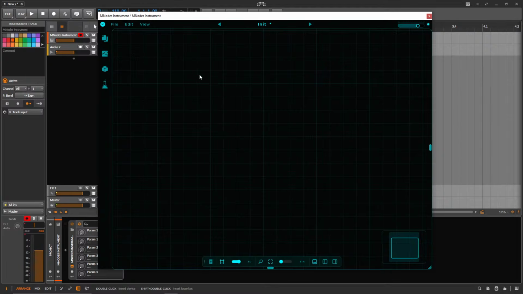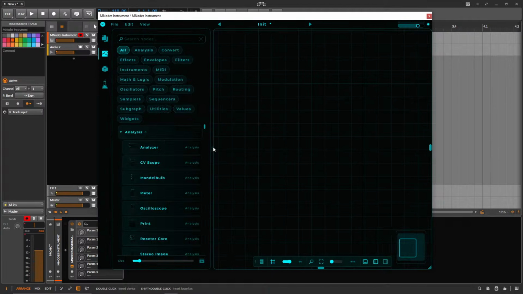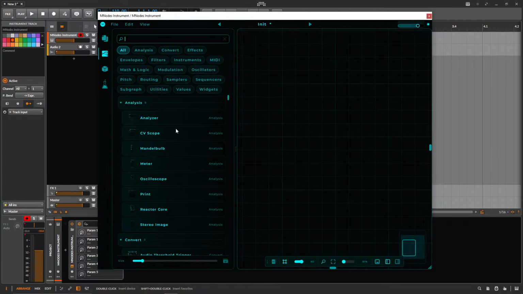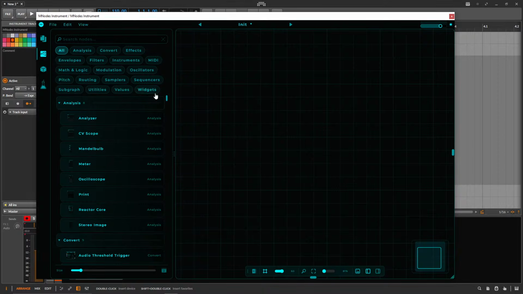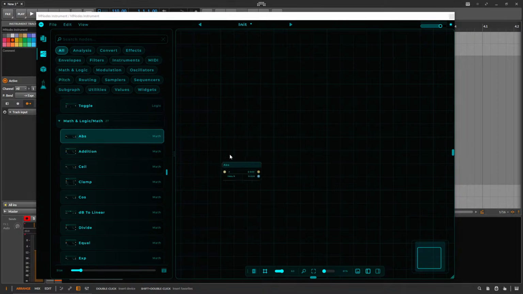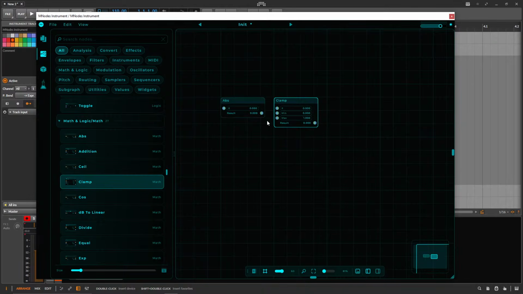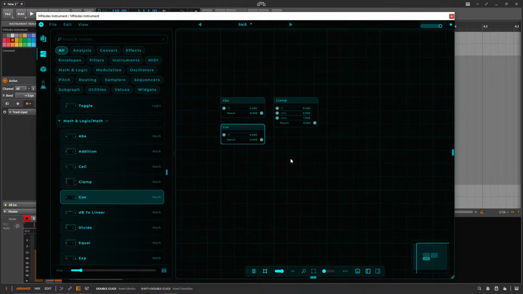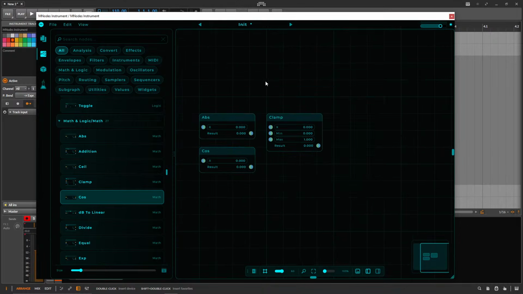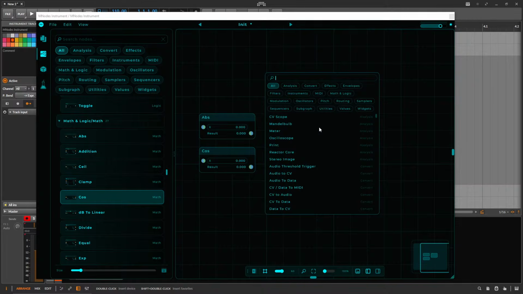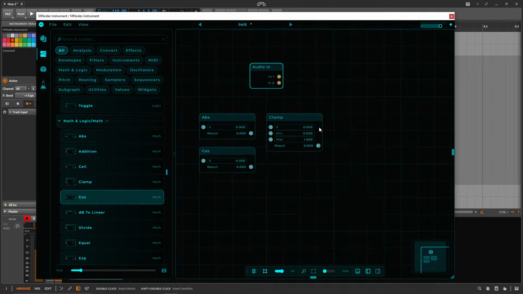So what we have here are boxes, okay? And each box has a function inside, or many different functions inside the boxes. The boxes are here in the left area. So here you have this button, and then you have this explorer, and then here you have a long list of nodes, and then you can add nodes just by dragging and dropping these nodes, okay? But also you can right click on any place on the graph, and then you can add, for example, look for an audio in, an audio out, okay.